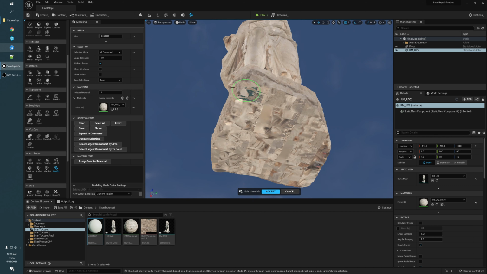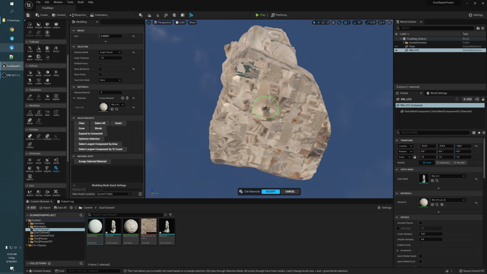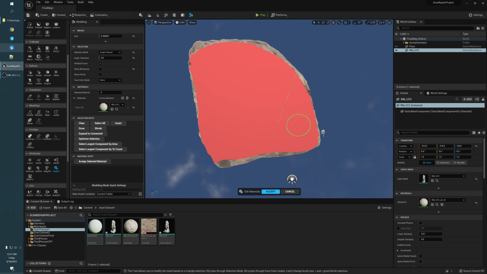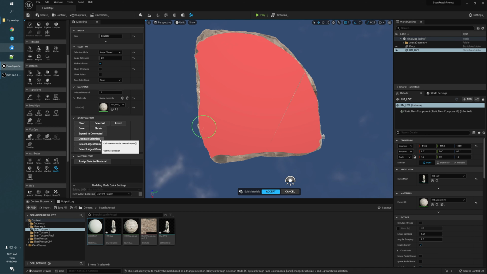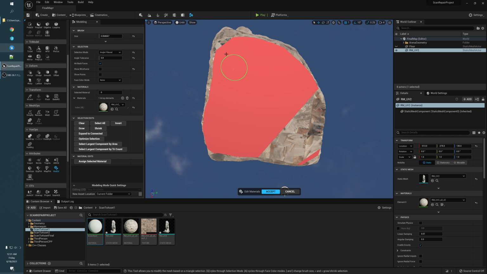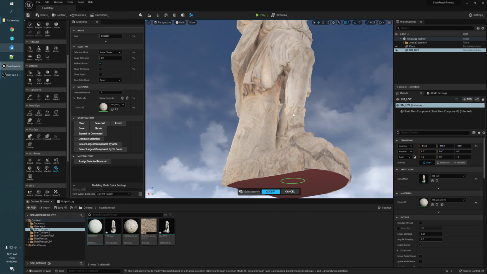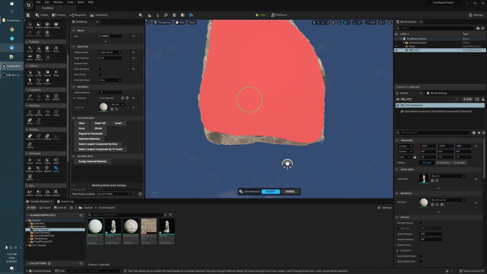So I was in all connected mode. What I'm going to use here is angle filtered. What that means is it'll only select things that are basically flat, when it's 1 degree like this. I might want to bump it up a little just so I make sure I get my neighbor triangles. And if you miss some like that, sometimes it'll be hard to hit. There's this button, Optimize Selection. Ooh, okay, because it didn't work. What it does is it selects any missing triangles, but it also sometimes removes some on the border. It works really well on high-res stuff, but I guess it didn't work so well there.